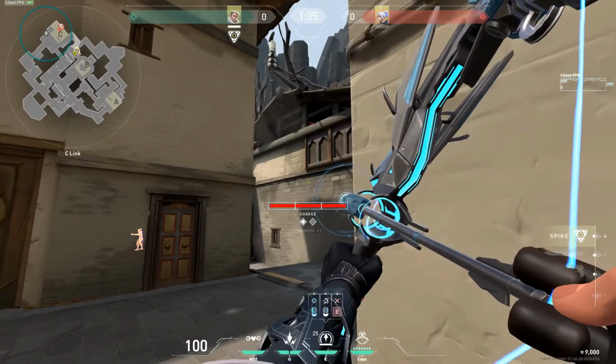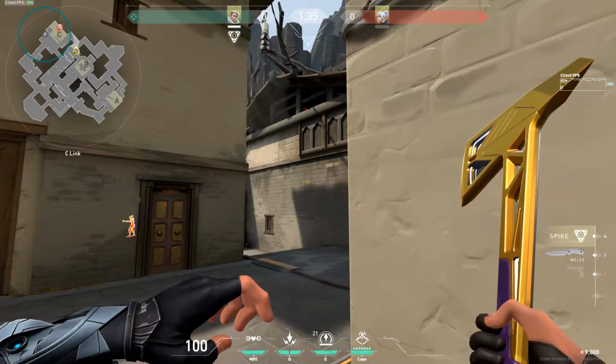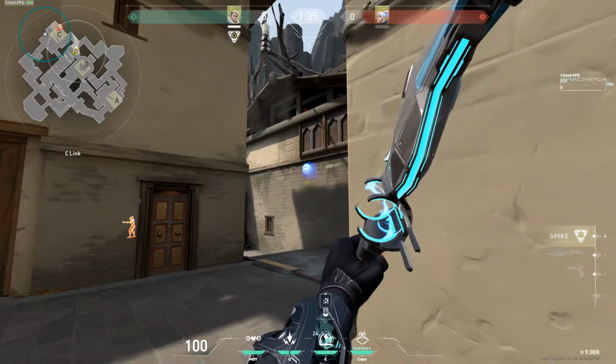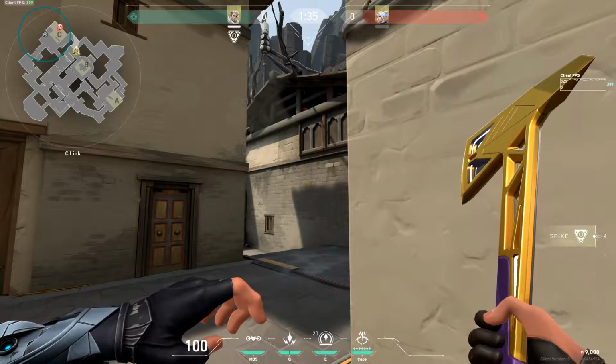If you get pushed out of C and you need to retake it, what you can do is put your crosshair below the closed window, full strength, 1 bounce, and it will reveal the whole C site and the planter. Next map is Split.